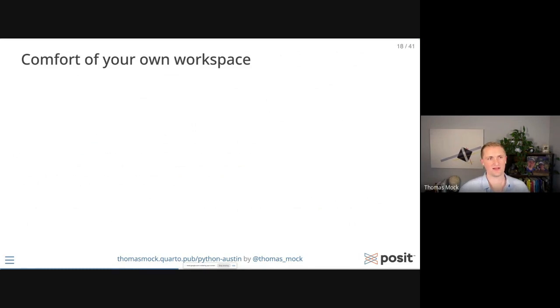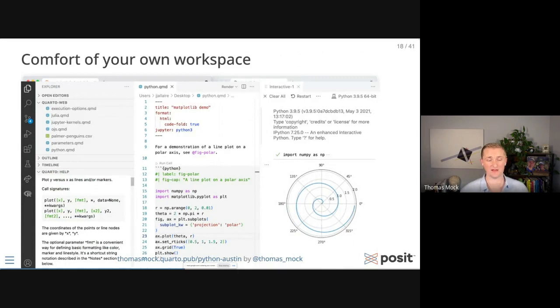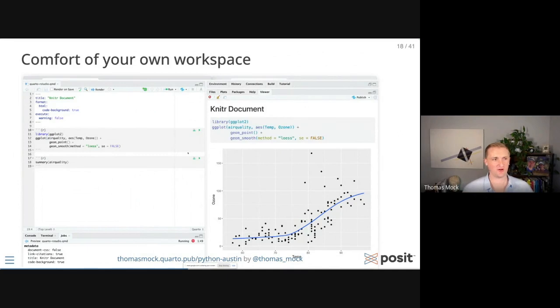What this also comes about is you're going to work with others, and you yourself might prefer different workspaces. You might love Jupyter Lab or Jupyter Notebooks, and that's the tool you want to use. It works with Quarto. Maybe you like VS Code and you use the Quarto extension for VS Code to actually run interactive cells within a plain text document and get that rendered output out. Or you use a Jupyter Notebook and render it at the command line, or you want to use some other tool like RStudio, and you have some colleagues who use R code, and they can also write Quarto Markdown documents that y'all can work on together.